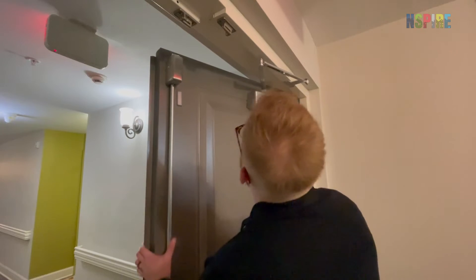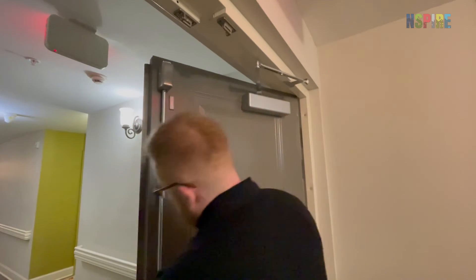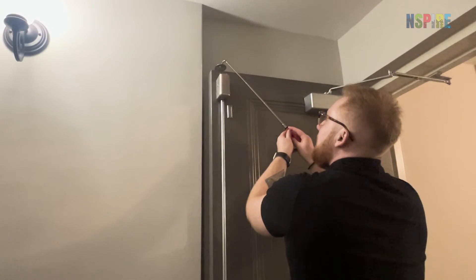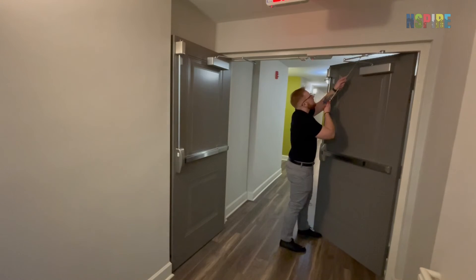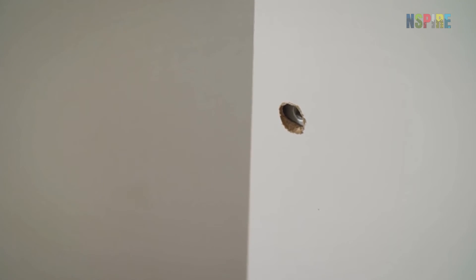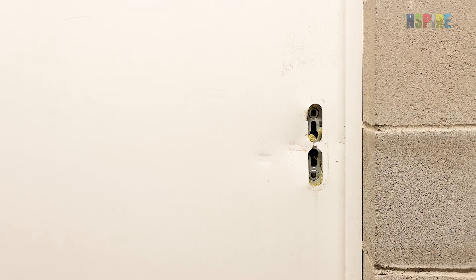If the door reopens or gaps are present, it is a fail. Missing or damaged components of self-closing mechanisms, automatic closures, or power operating systems are also a fail. Next, inspect each part of the door assembly, like the frame, door slab, hardware, or glazing. Any sized hole or damage that may compromise the integrity of the door is a fail, such as cracked glass or unsecure or missing hardware resulting in a hole.